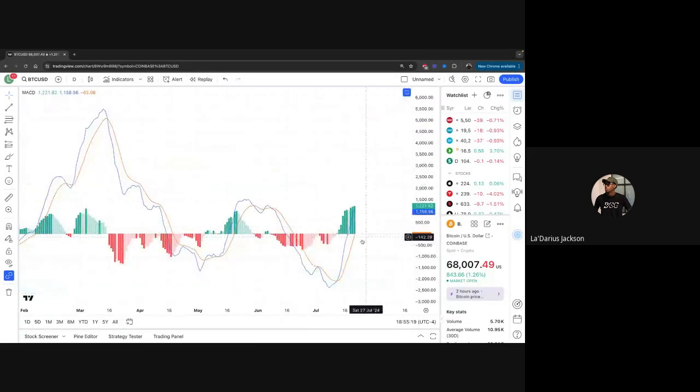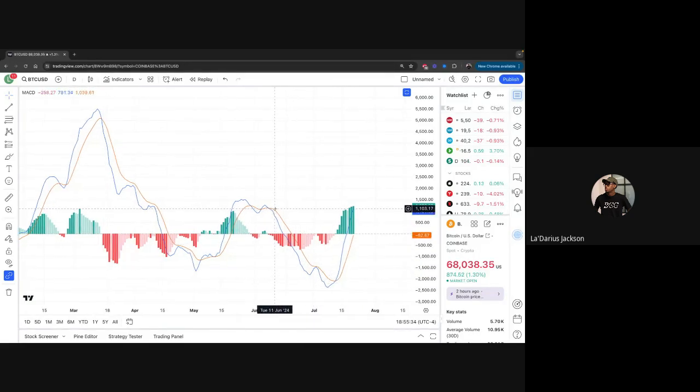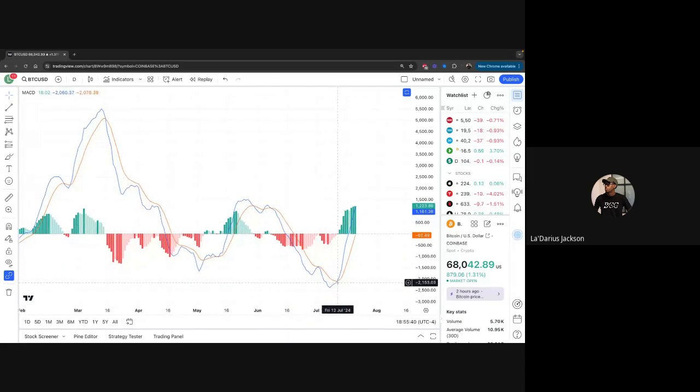Another special thing about the MACD is that when these two lines are getting ready to cross over, that's called a MACD crossover, which can print a nice size candle to either side. So for instance, if we're in a downtrend where the asset is just selling off, everybody has been selling this for, I don't know, a month, and then you see that this blue line is getting close to the red line and they actually cross. When that blue line crosses that red line to set us in a buy trend, it's going to give us a nice size green candle to get us started in the opposite direction, right? So if we've been selling off down, we're going to get a nice green candle that pushes us up, and then we're going to continue to trend to the upside.